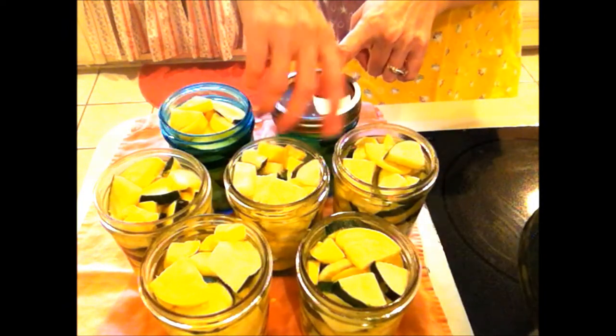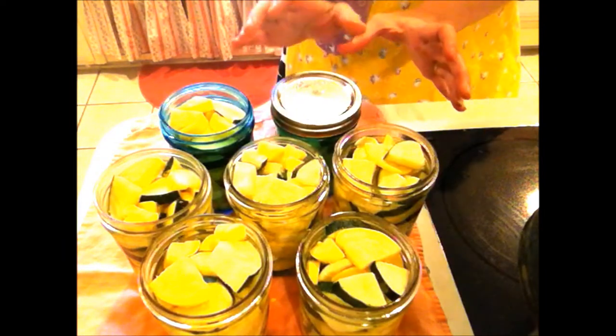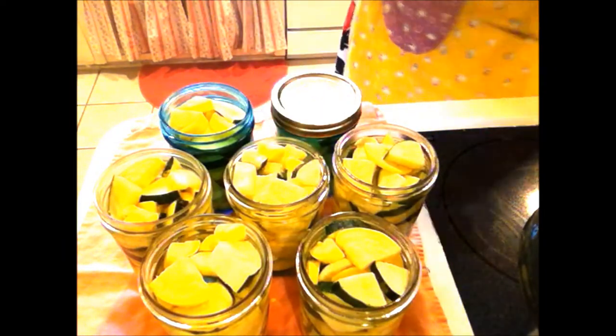I put on a pre-simmered lid and a ring, and I want to do it fingertip tight. Don't crank it. I'm going to lower that into my canner.